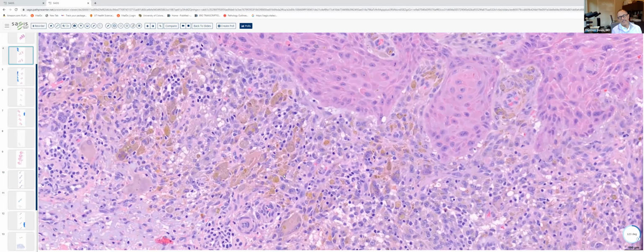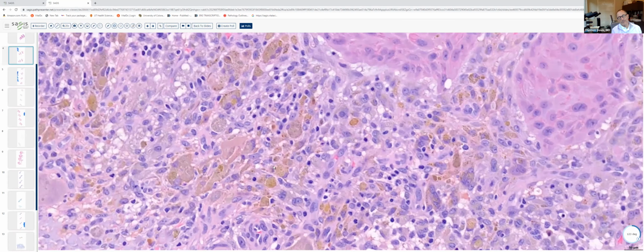And these histiocytes contain chunky, kind of golden brown pigment within their cytoplasm. They're macrophages that have gobbled up this material. And again, you see it's golden brown. The granules are variable in size and shape. And this is much more in keeping with iron than with melanin. Melanin pigment tends to be darker, and there is more uniformity in the size of the granules. So let's back out again with that in mind.